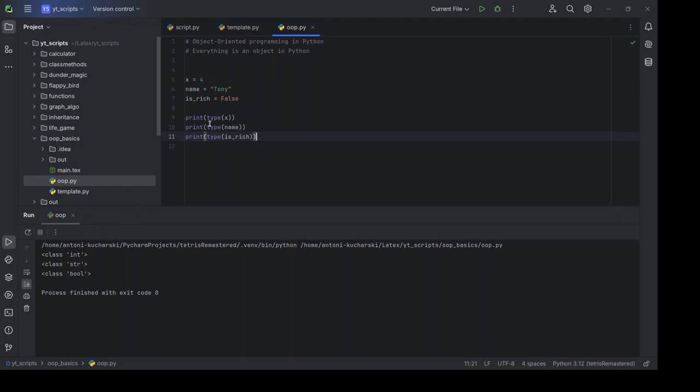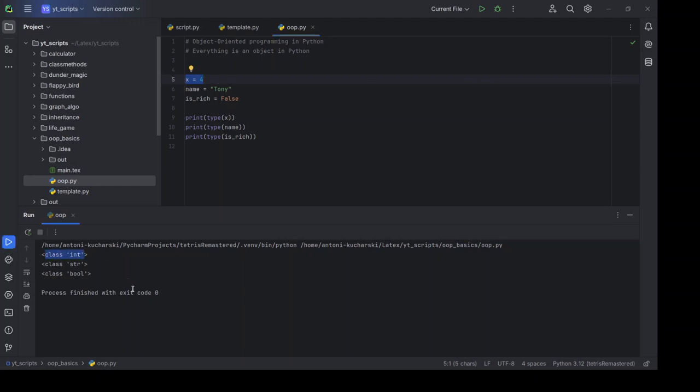So the type function, what it prints right here, is class int. Now, this word here, class, this will be very important in this video and generally in object-oriented programming, because this tells us that x right here, this variable x, was created by this class.